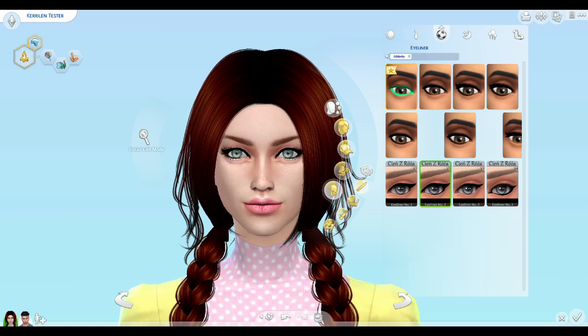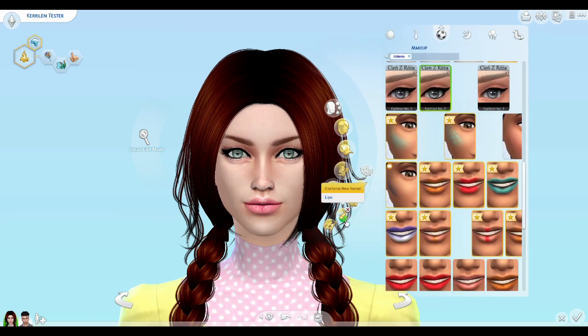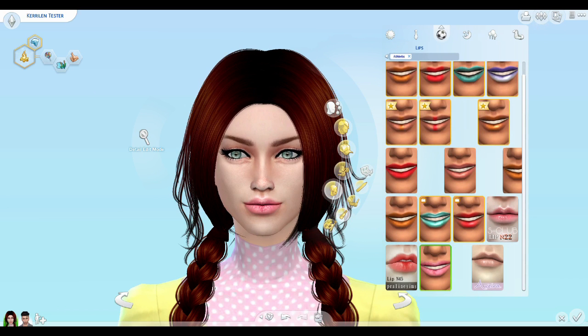This lipstick is also by Pralinesims. It was published, I did that again, I always do that. It was published under the name Fresh Cherry Lip Tints, which actually is this one. I goofed again. No, I'm sorry, I'm just goofing in my notes. It was published under the name Mineral Matte Lips. We'll get to the other one in a second. I feel silly. Anyway, it was published today.